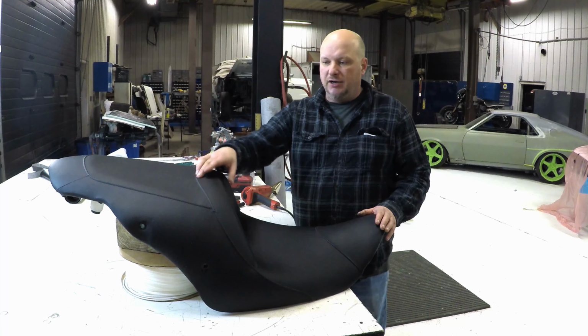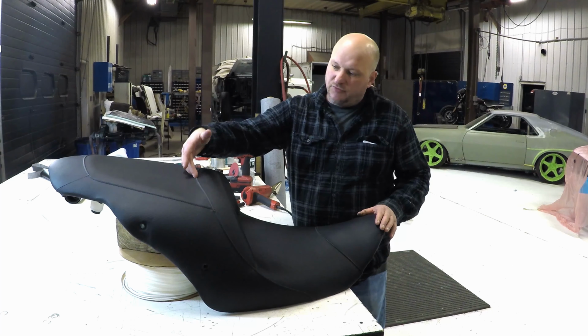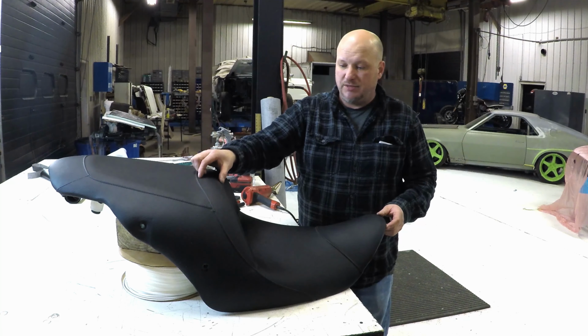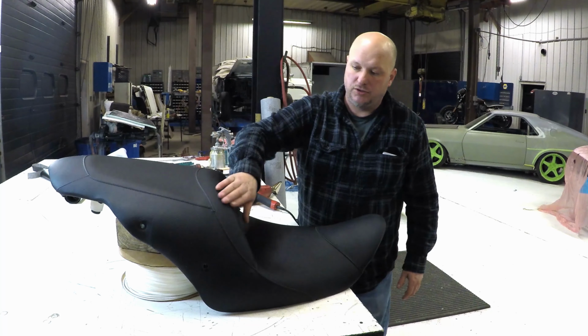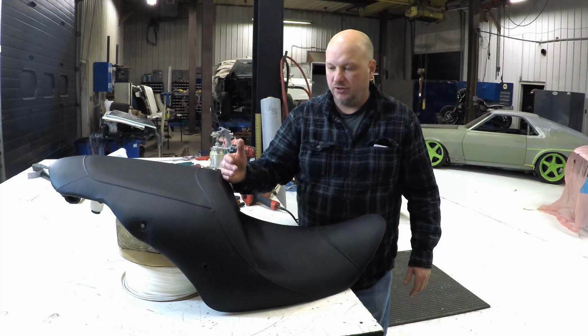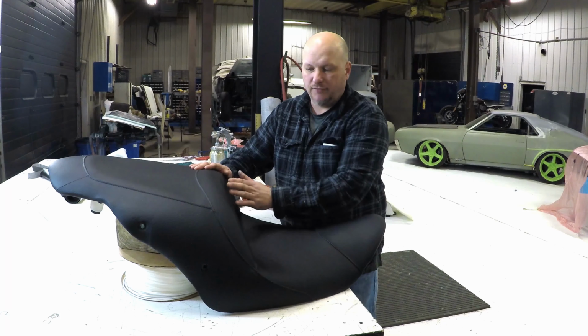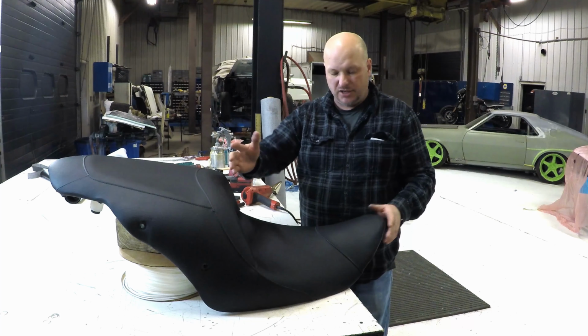So you can see here it was raised slightly. It doesn't look as modified because there's a little free floating going on. If you push the cover down, you can see it's actually a little bit lower, but it free floats back here, so it looks good. This is out quite a bit. If you remember the seat before, up here was out here, back here, and had that big sharp angle. So now it's more vertical and pushed forward a little bit. Where the tailbone is, it's a soft foam over there and slightly free floated, so you don't see it, but you'll have no pressure on your tailbone.